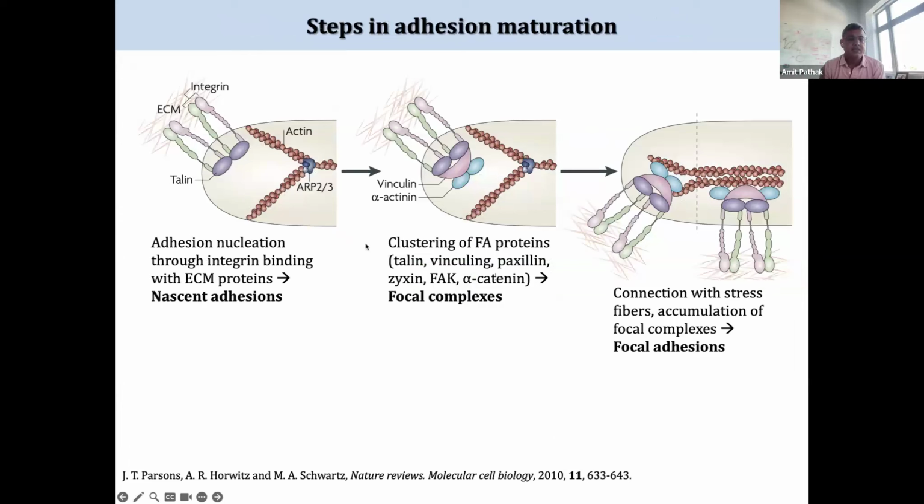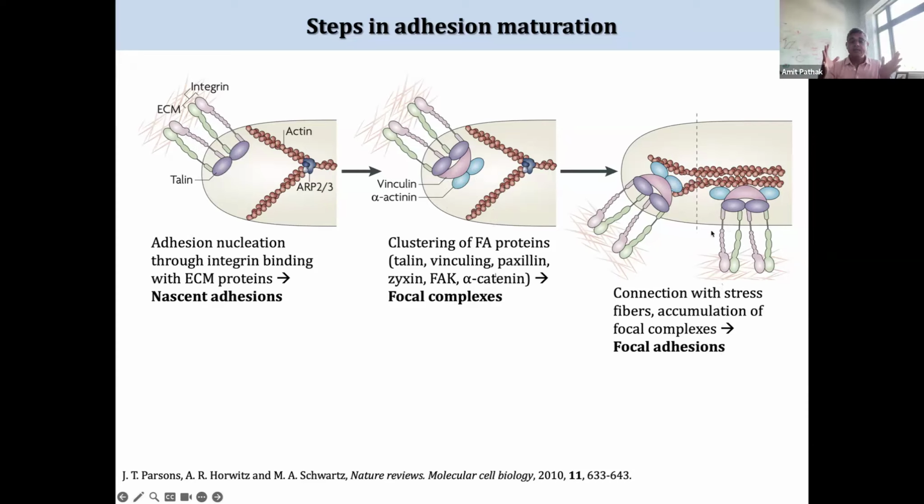So here, these are temporal and spatial steps in adhesion maturation. In the beginning on the left, these are nascent adhesions. There is ECM, integrin receptor, talin. This is still a nascent adhesion. But then some focal adhesion proteins come and aggregate on this adhesion, and it becomes a focal complex, not really an adhesion yet, but a complex which is ripe for making adhesion. Adhesion really happens when actin fibers attach to these focal adhesions and start generating forces.